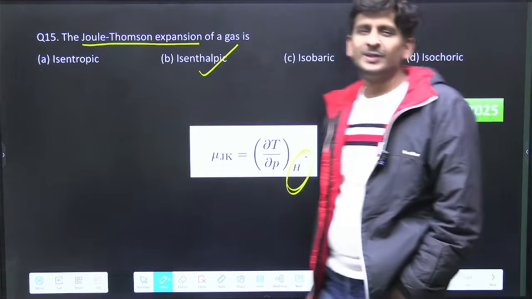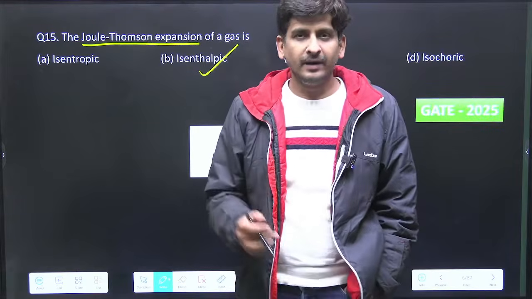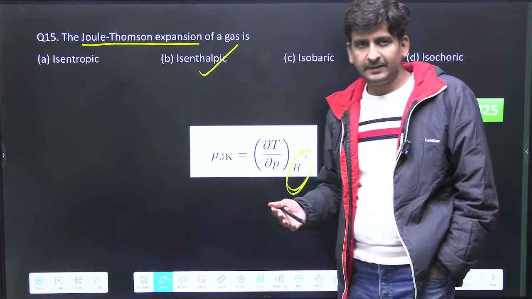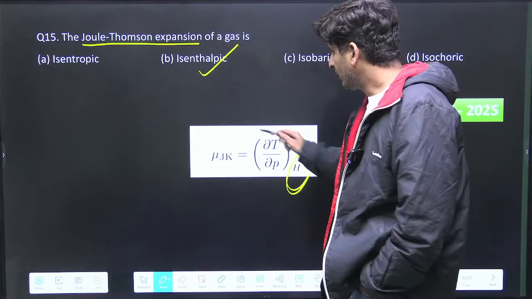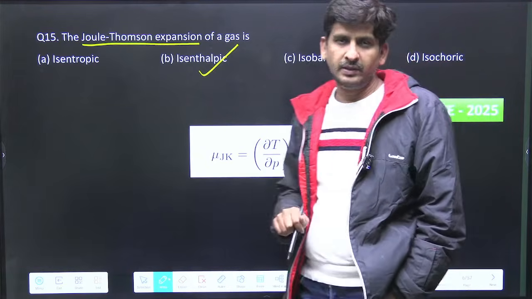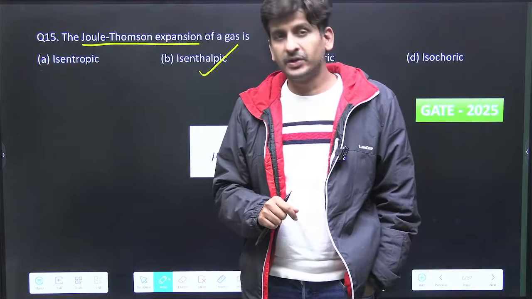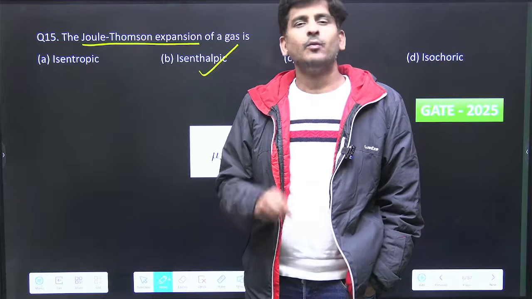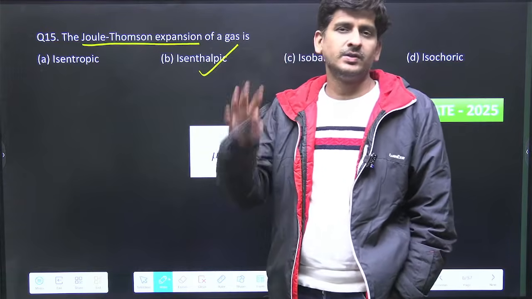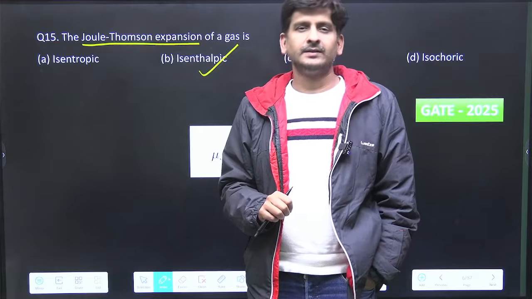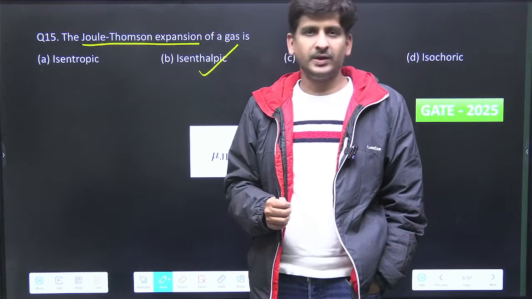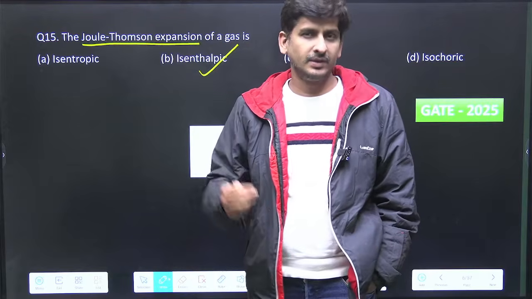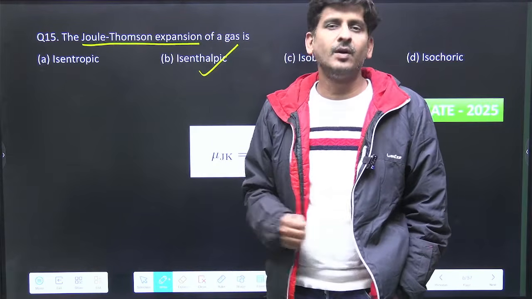So this was about this question. But students, I recommend you to read this topic for real gases. Take a van der Waals gas, calculate this Joule-Thomson coefficient, see the temperature of inversion where this just changes in sign, and what is this process in which a throttling gas is going from a high pressure to low pressure, and then the temperature suddenly changes. For example, for these common gases, the temperature falls.